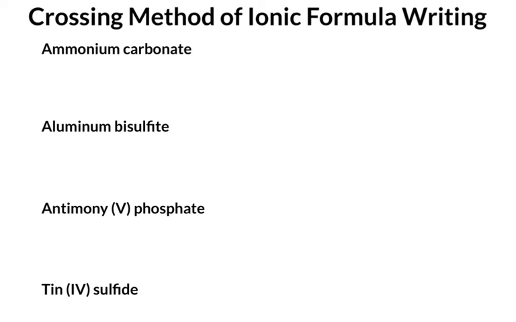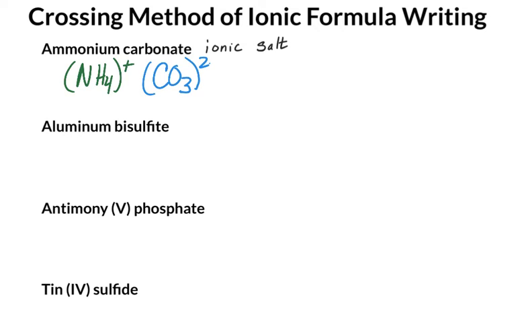So just as before, we always want to make sure we classify first. And yes, this one is ionic and a salt. And then we look to see what the ions are. And we have ammonium, which we're going to put in parentheses with a plus on the outside, and carbonate. And that's going to be the formula CO3 with a 2- on the outside. So now you'll notice that the ammonium has a +1. That +1 goes to the bottom of the carbonate. And the -2 that we see on the carbonate goes to the lower part of the ammonium.